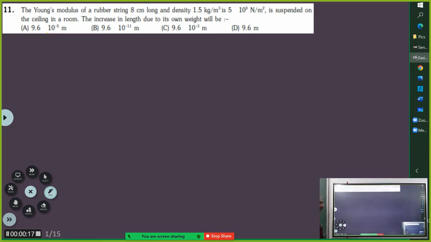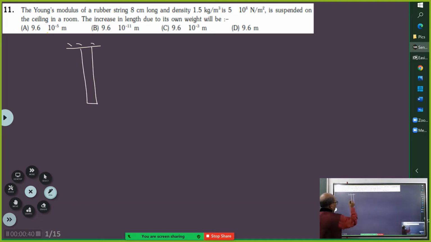I hope all of you remember the formula for this. If you don't remember, you have got to derive it. Presuming that you don't know the formula and you have to derive it, what will you do here? You will quickly derive this formula. See, this is what you have to practice in these sessions.